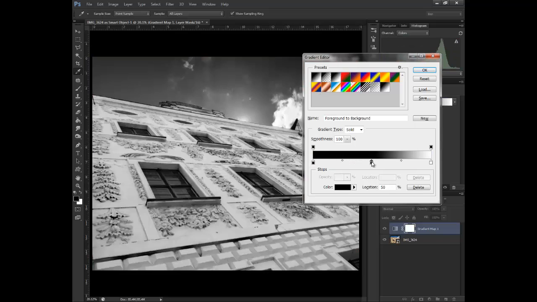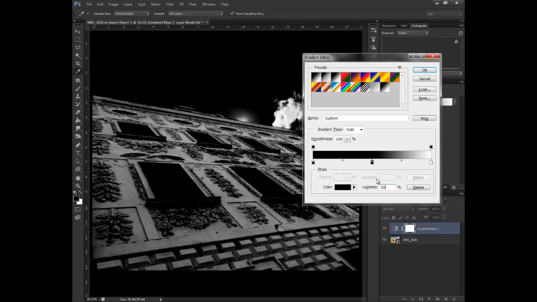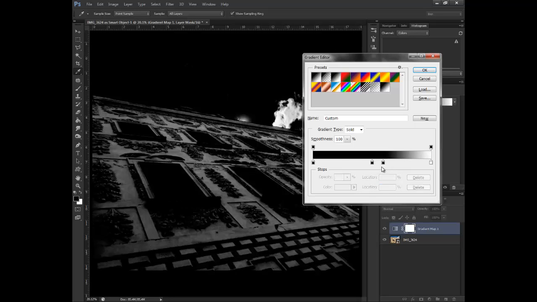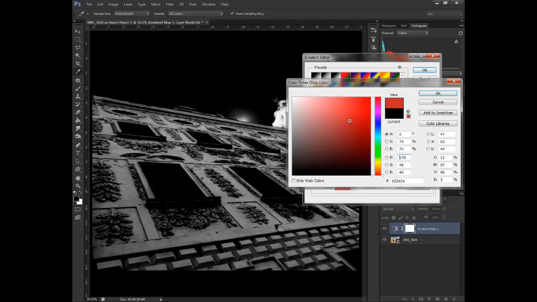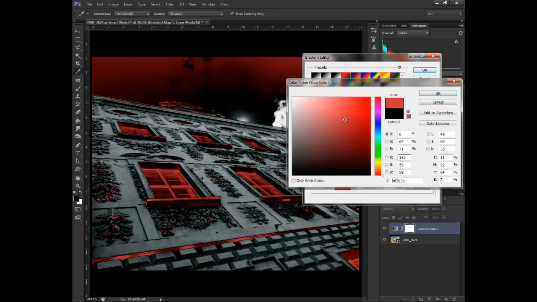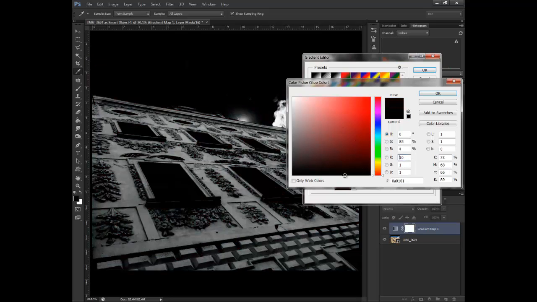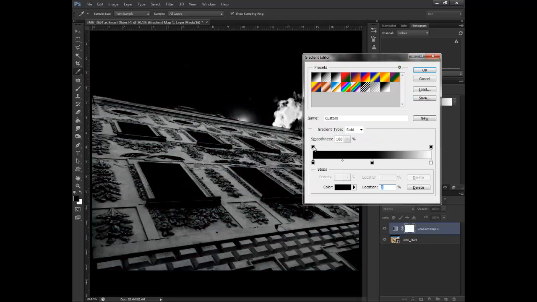So in this one, actually, I need 3 bits. So now, 50%. And the way you sort of duplicate these color stops is just by using Alt and click, and it duplicates them. If you don't want it, you want to delete it, you just move it off, and it deletes it like that. To change it, you double click in now, and you select your color, and then you can see the change which happens straight away. So this bit here, dark to light. Okay, dark to light.